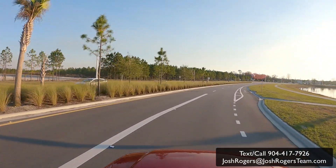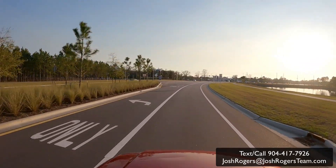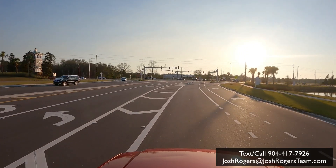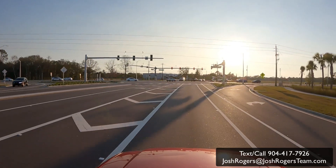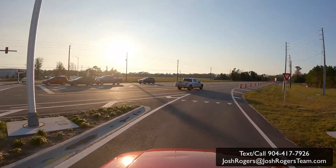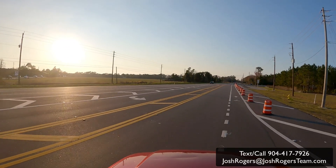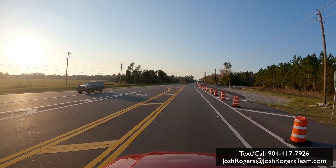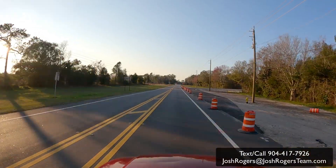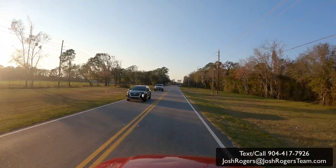Here we are — this is State Road 16, which also turns into County Road 16. If you turn left it's going to take you to World Golf Village; turn right, that takes you to the river and back to 210; go straight and that also takes you to the river. This is really like a triangle between St. John's Parkway, Longleaf Parkway, and County Road 16 where there's so much growth, development, and excitement. Looking at it right now you might say it looks like just open cow fields, pine trees, and woods — and that's true — but in two to five years, up to seven to ten years, this is all going to be built out.